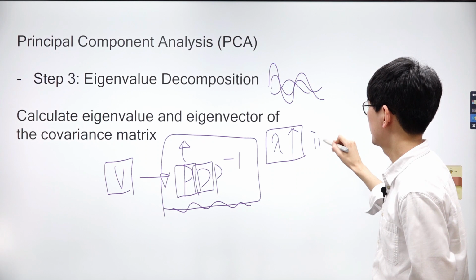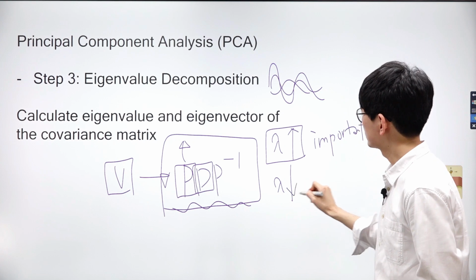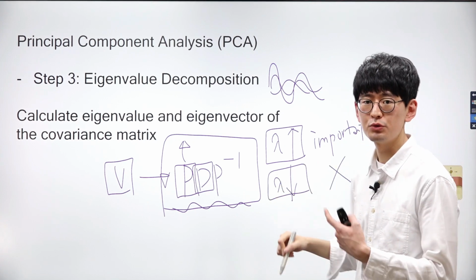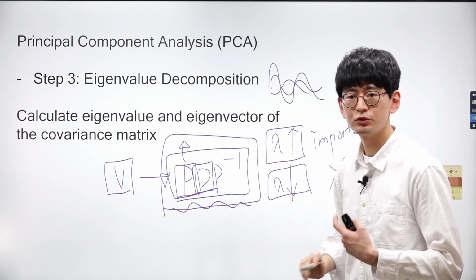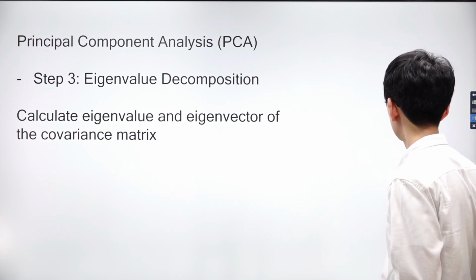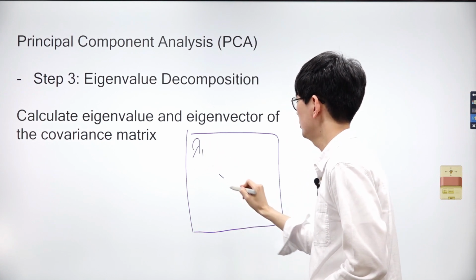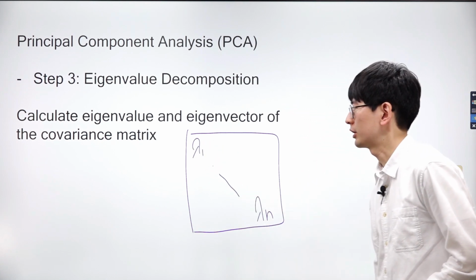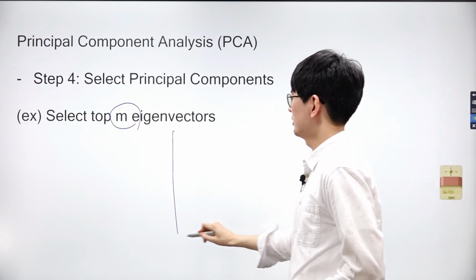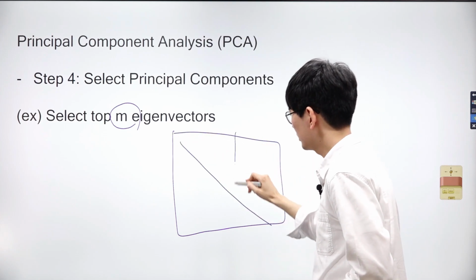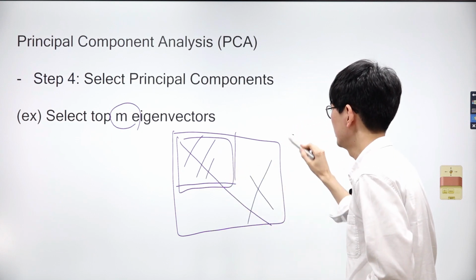A high eigenvalue signifies important data, while a low eigenvalue suggests less significance, indicating that we might consider dropping the corresponding data. In the matrix D obtained through matrix diagonalization, we have n eigenvalues from lambda 1 to lambda n. When arranging the eigenvalues in matrix D, we order them by their magnitude. Within matrix D, we retain the top m eigenvalues while discarding the rest, as higher eigenvalues indicate greater significance.